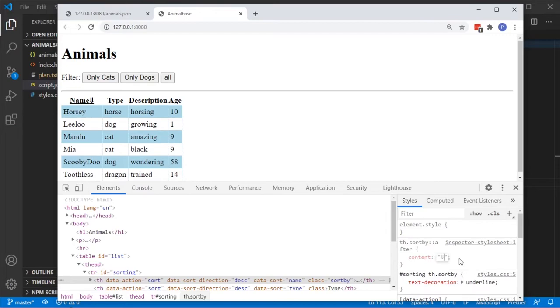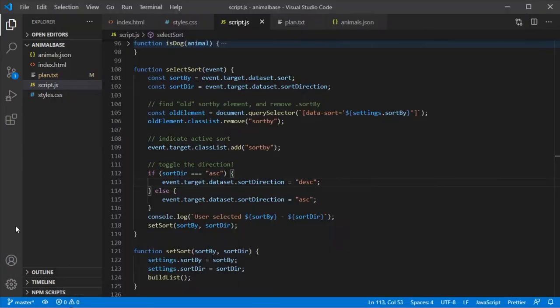Yes. So this would say, okay, here you have one going down, that is maybe going this direction, maybe that would be, I don't know, ascending, that would be most natural. And then I would have the other arrow going up. This one here for descending. So how can I select this element? I can select this element with the class sort by and the sort direction being descending. And if I try to give it here in my CSS, I hope you can follow me.